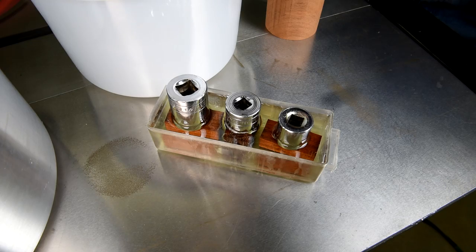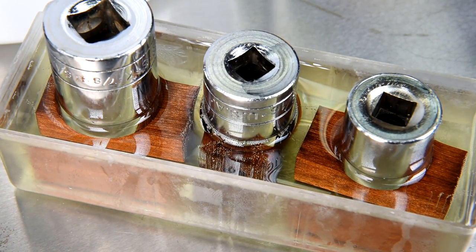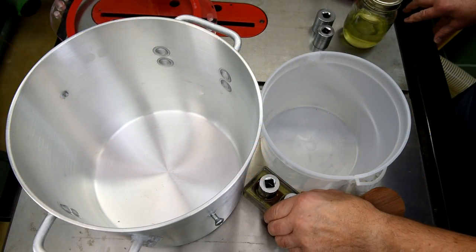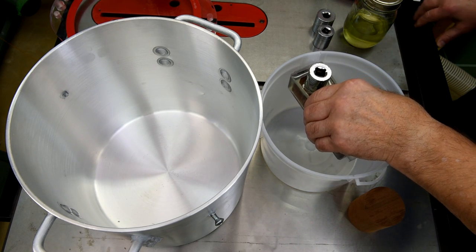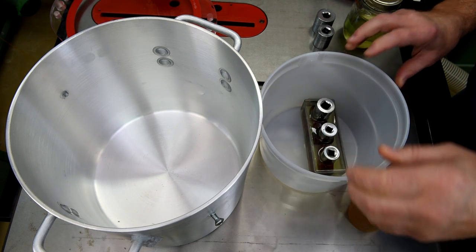Now, I know that this cactus juice is not corrosive. You might remember I did a test. I put a drop of water and a drop of cactus juice on my cast iron table saw top, and the water left a little rusty mark, and the cactus juice, there was just a little bit of residue, and that was it. Yeah, so I don't mind using my sockets here. I know that the cactus juice is not going to hurt them. I'll probably never use them again anyway.